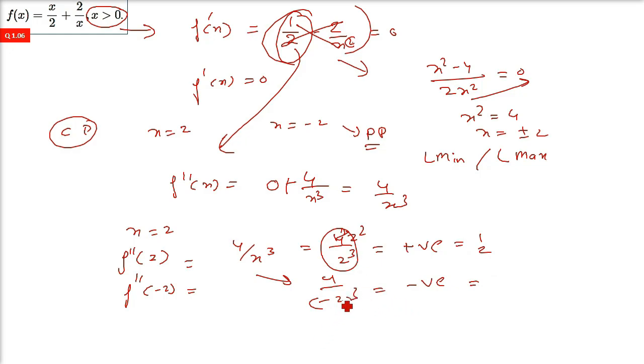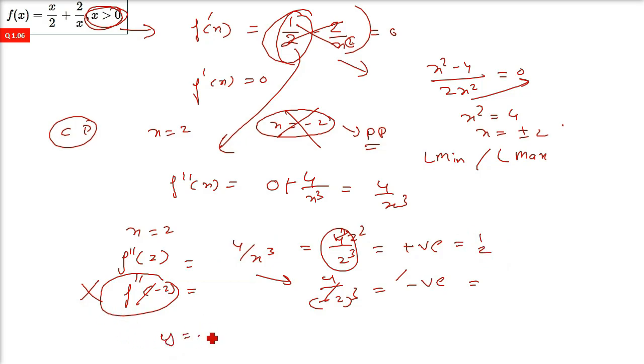But the problem here is, in the question, it is already given x is greater than 0. When x is greater than 0, that means it's not taking x equals negative 2. You need to stop at x equals negative 2 when you start working with it. Because in the question it's already said x can only be greater than 0, which indicates you can only take x equals 2. You have to ignore x equals negative 2.